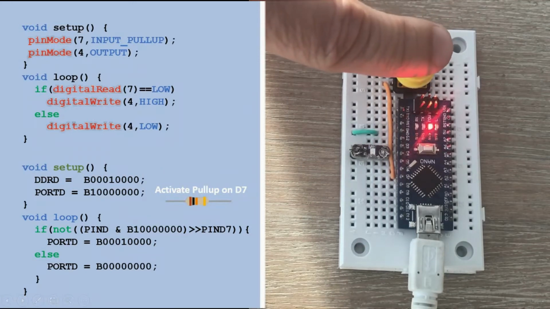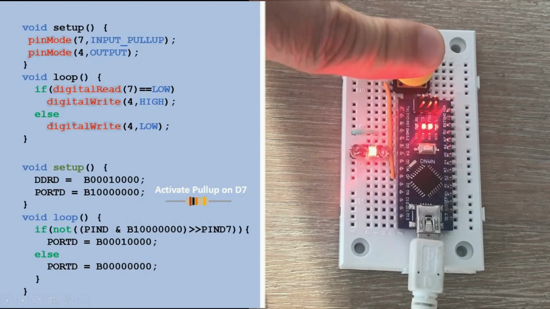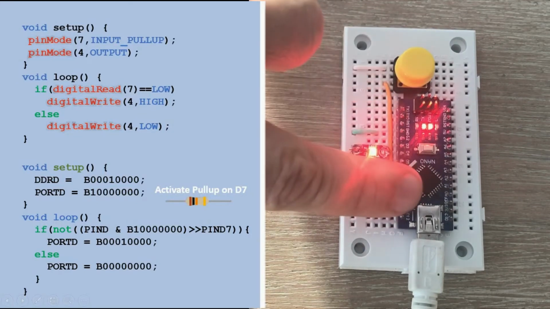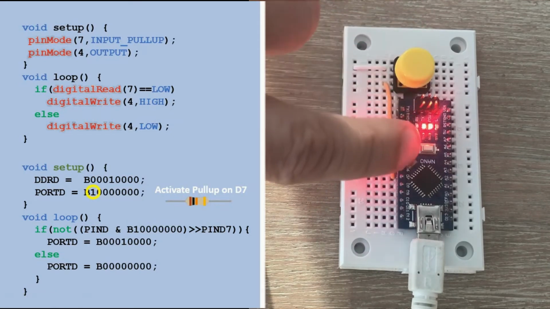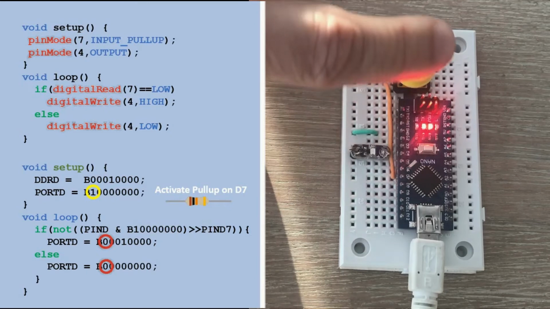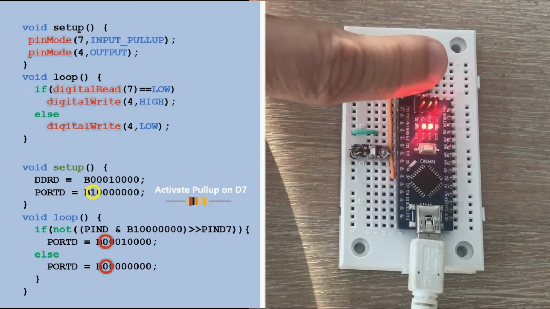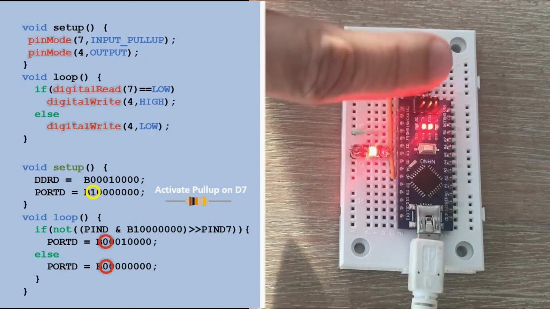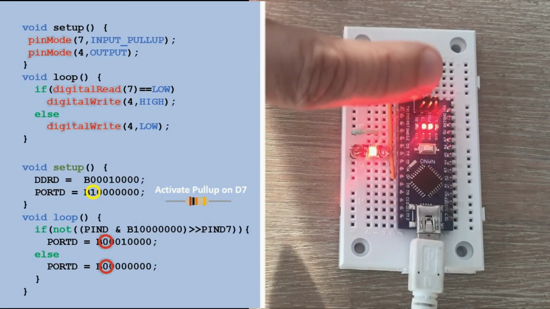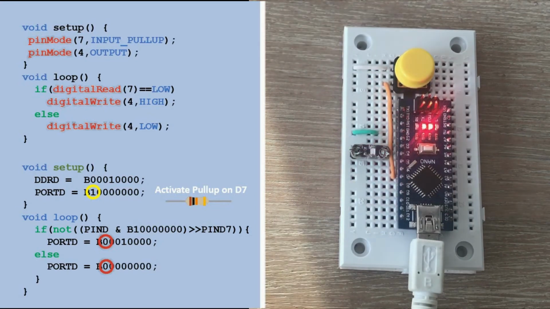I am adjusting the code, reloading it, and does it look better? No, it still does not work. This time the two lines of code that send the binary value to the port D register to turn the LED on and off override the 1 in the 7th bit of that register. This is the bit activating the pull-up resistor. So this is why we still experience the floating pin situation. That bit needs to be set in those two lines of code as well. Let's see if that makes any difference.